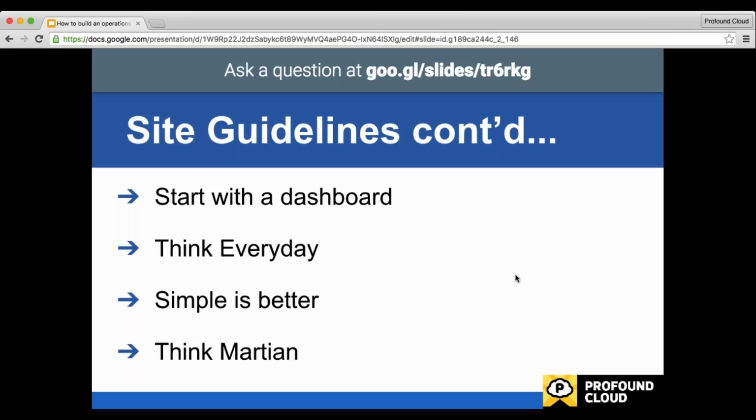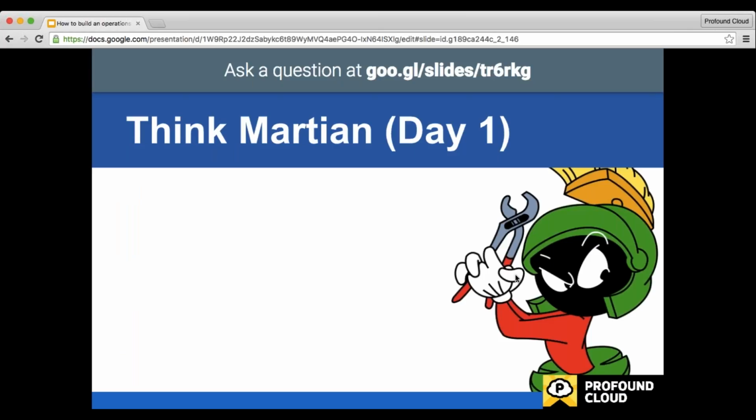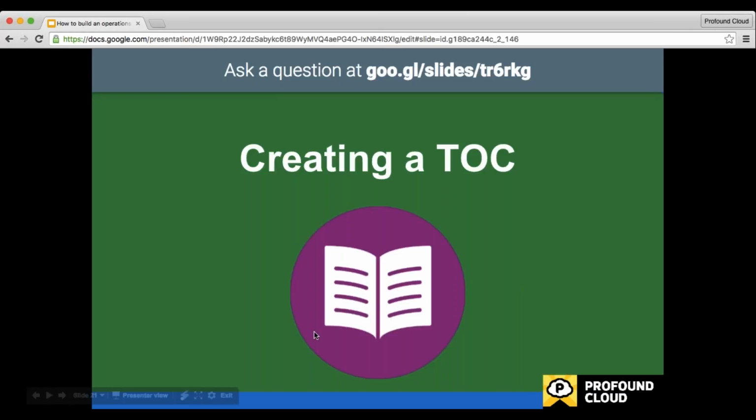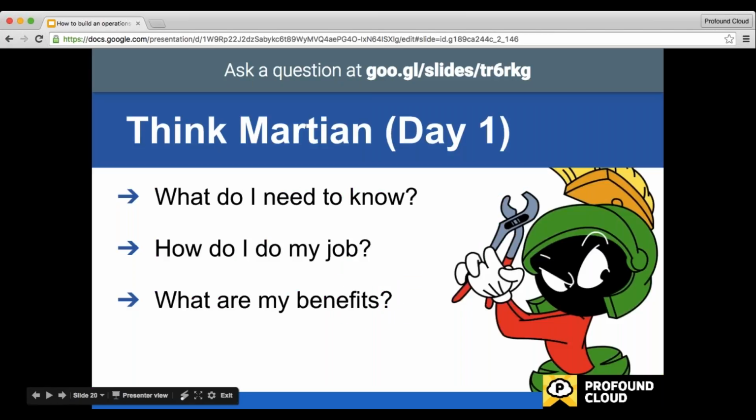Let's expand on that. Thinking like a Martian is a helpful metaphor. Imagine this is the first day on the job. In short, you're clueless and haven't a clue about anything that should be around or that you should be accessing or who your team is. Who do you speak to? What do you need to do to get your job done? You might ask, do I need to read and sign the employee handbook? How many tax forms or non-disclosure agreements do I need to fill out? Where do I get my computer? Do I get a computer? What is my phone line? How do I get access to my benefits? Are there benefits? And most importantly, where can I go to make sure I understand and learn what is expected of me?